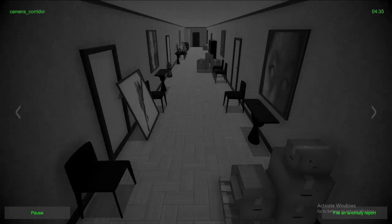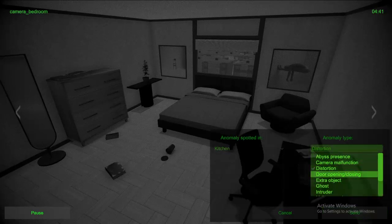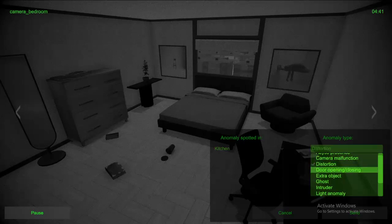My eye says something is off where the fire extinguisher is. One, two, three, four, five. Is it missing a chair? The chairs are there. The paintings: one, two are here. Three, four, five. Yeah, that's it. I might be wrong. Maybe it'll come back next time around. But... Outside, light. Light? Oh, okay. Oh, yeah. I did see something about a light anomaly.